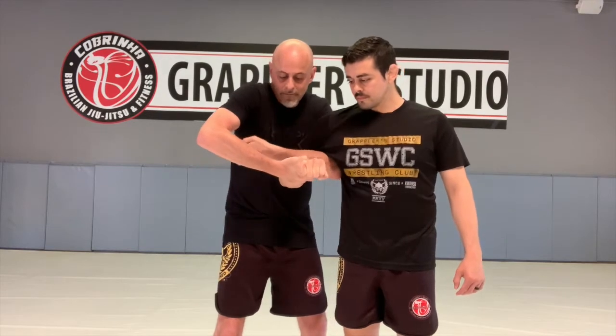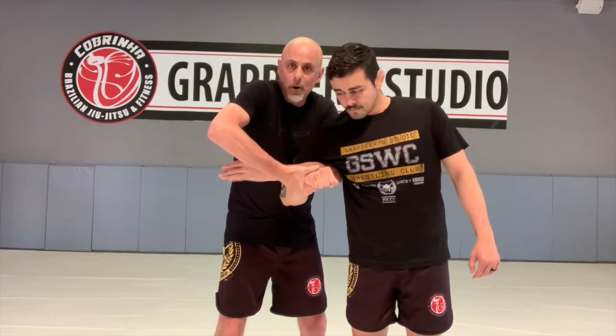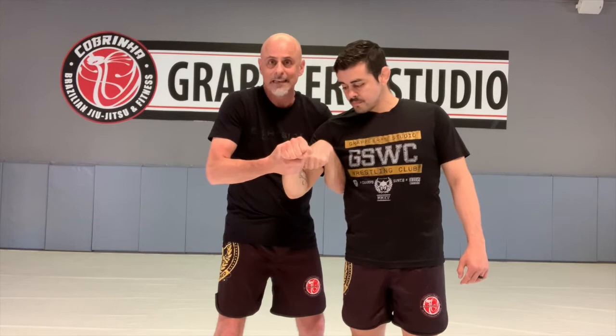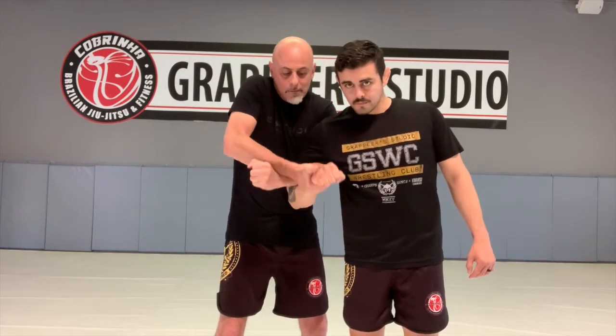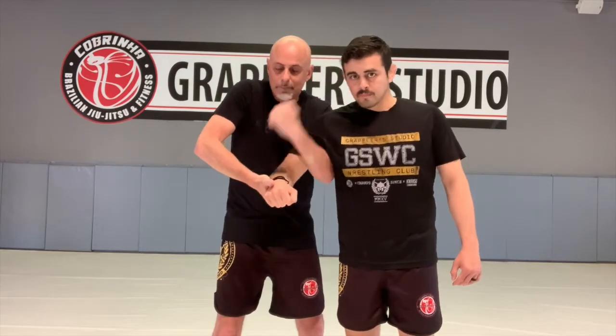Now, if he seems to be compliant here, he's not resisting, I attempt to do the gooseneck and he's got really strong wrists and I can't bend it. I'm not going to spend a whole lot of time here. I'm going to transition to another hold which is a little bit more immediate pain compliance. I'm going to keep the underhand grip, remove this hand, weave it over the forearm with the bony part of my forearm in his tendon here. Make a wedge under my forearm, pull up with this hand and push down with this hand.